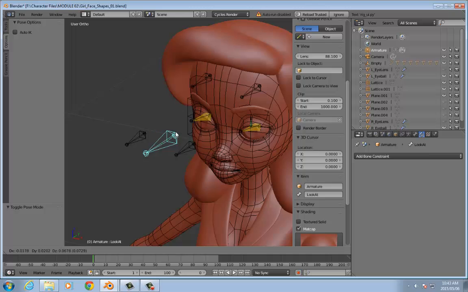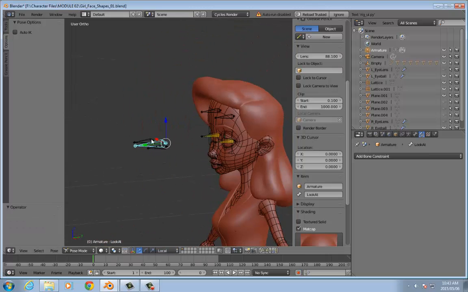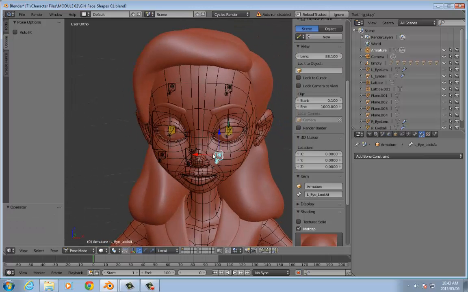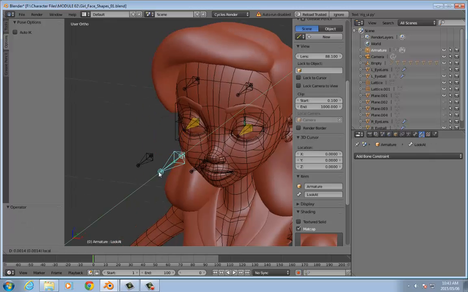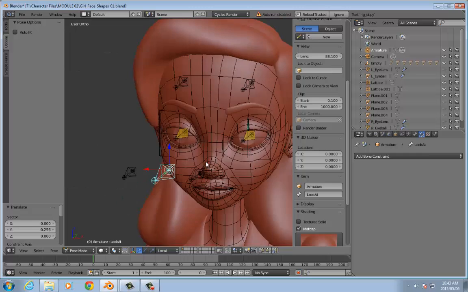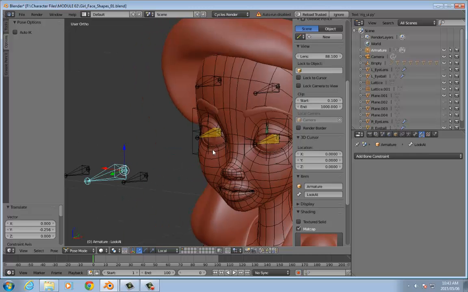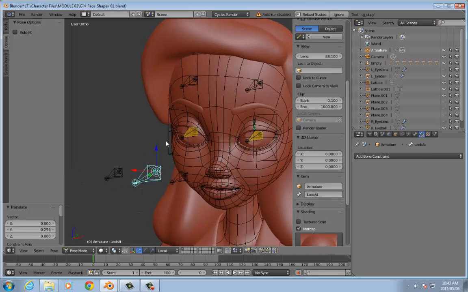Okay, so there, that is our basic eye rig. It also allows us to move individual eyes on their own if you need to do some weird stuff. But that is basically it. Now, next week what we'll do is we'll parent the whole eye rig to, or join it to, the armature of the body. So don't worry about it yet. So now when you move your armature's proper head around, it's going to break.